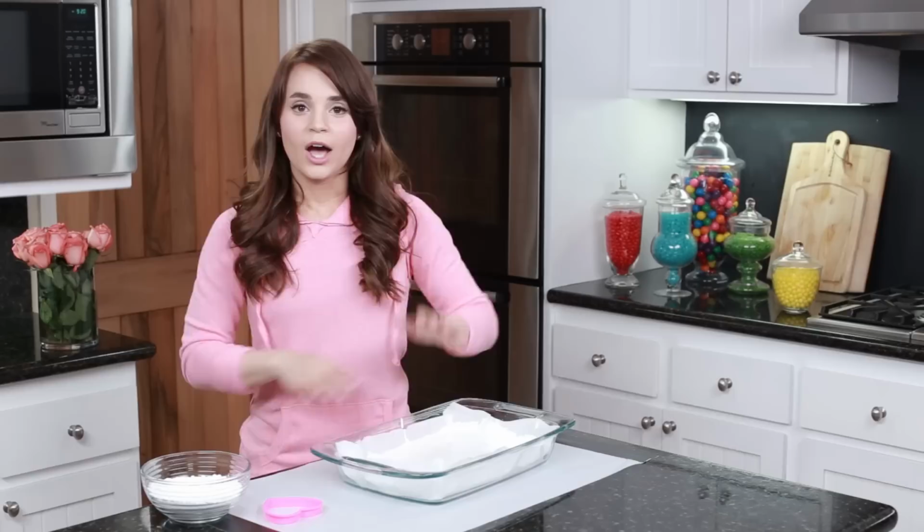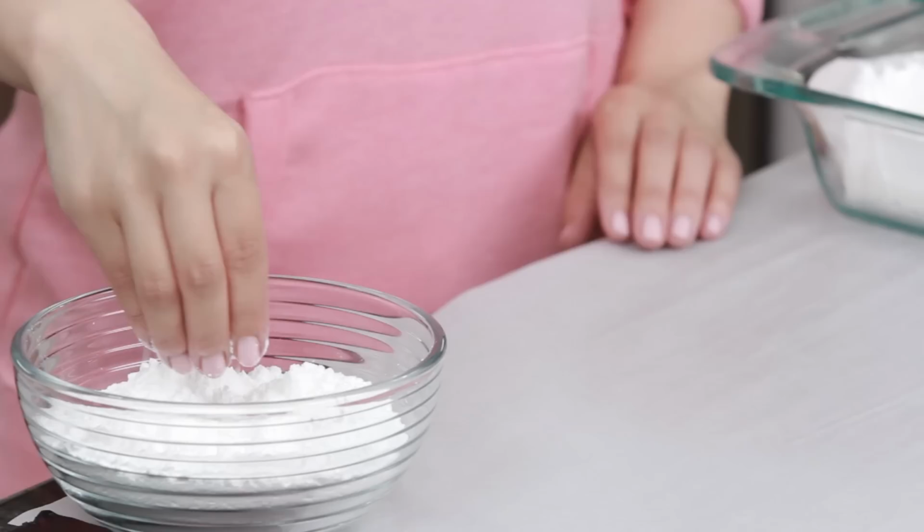Our tray of marshmallows have set, they've chilled in the fridge, and now we're gonna cut out little heart marshmallows using the same cookie cutter as we used with the cookies. The first thing that we're gonna do is take a little bit of powdered sugar, spread it on top of the surface so that the marshmallows won't stick.